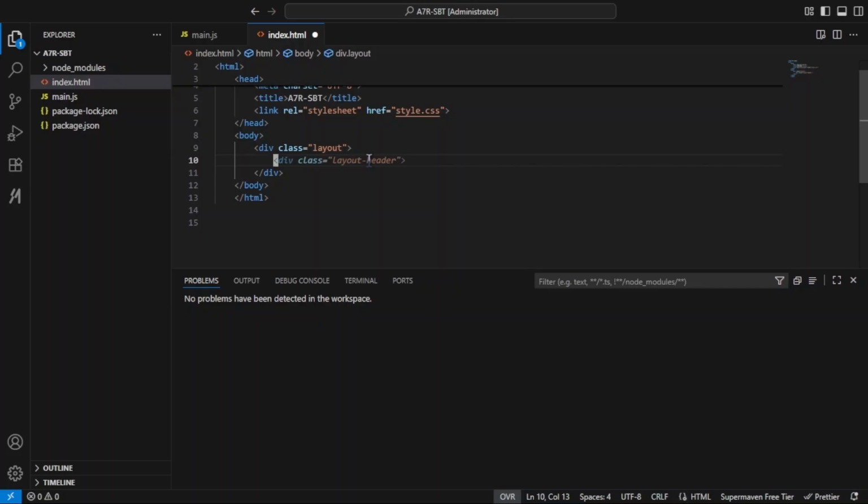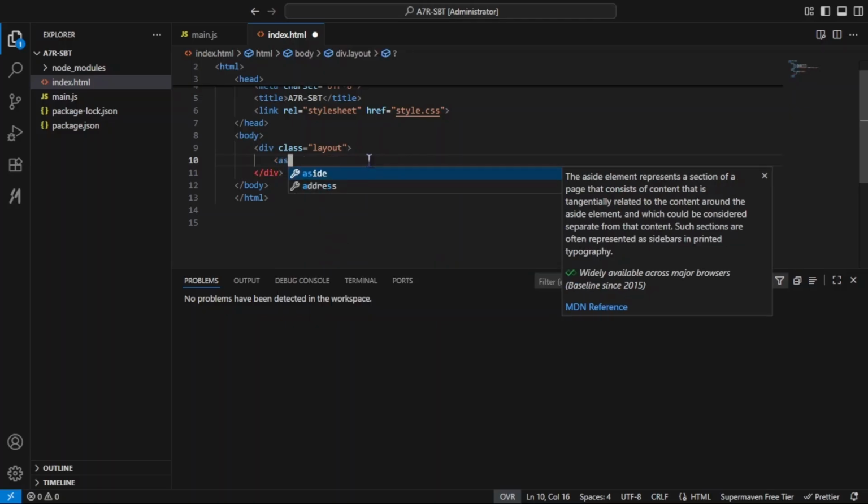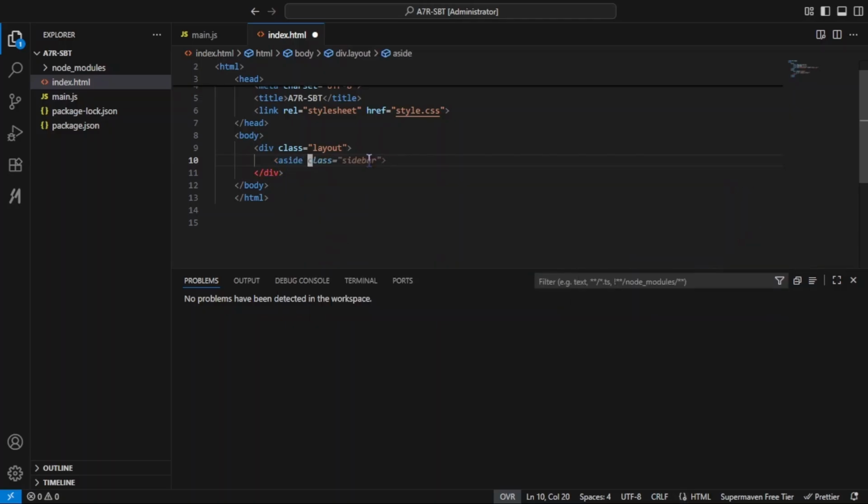So inside this layout, I'm going to have three sections. First I'm going to make an aside, and we're going to call it left, and we're going to leave it empty right now.